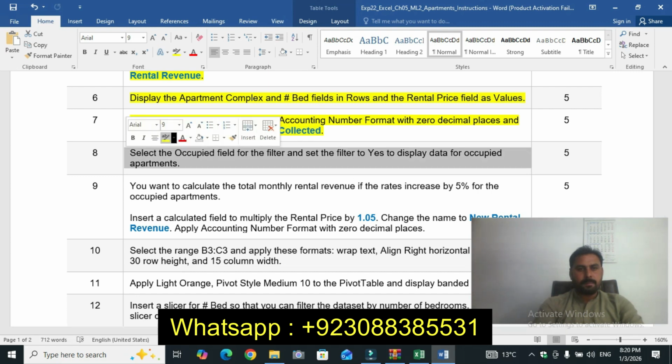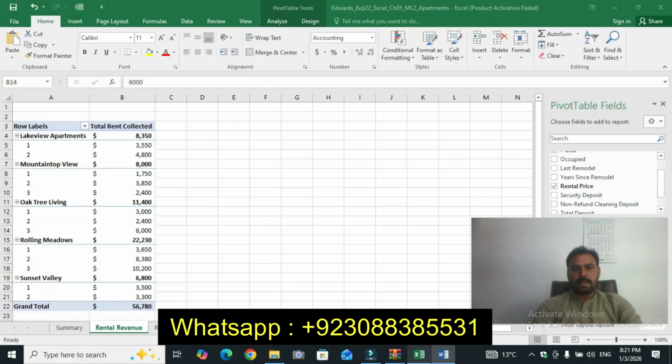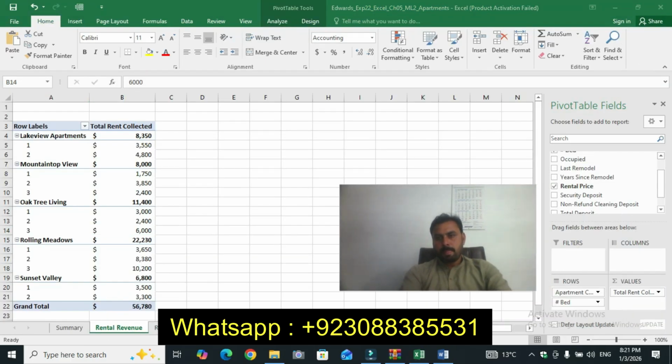Point number 8. Select the occupied field for the filter and set the filter to Yes to display data for occupied apartments. I select this. So occupied, it's okay.